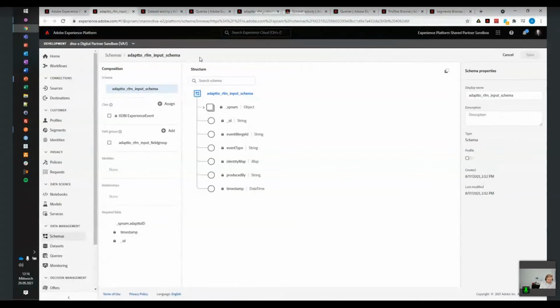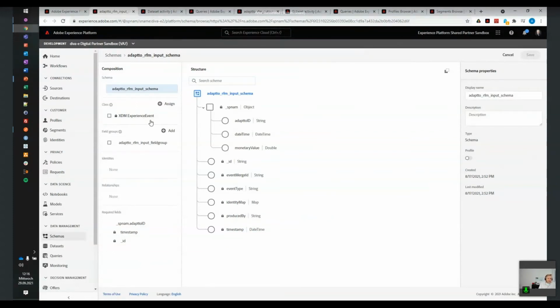Data is stored within data sets, but data sets are based on schemas. So this defines the logic of the data, the logic of the data fields, and so on. And for our use case, it's very, very simple. So we have one object where all the imported information is stored: the ID, the timestamp, which is here called datetime, and the monetary value. For those of you who are familiar with the platform, just one hint, it's an experience event class.